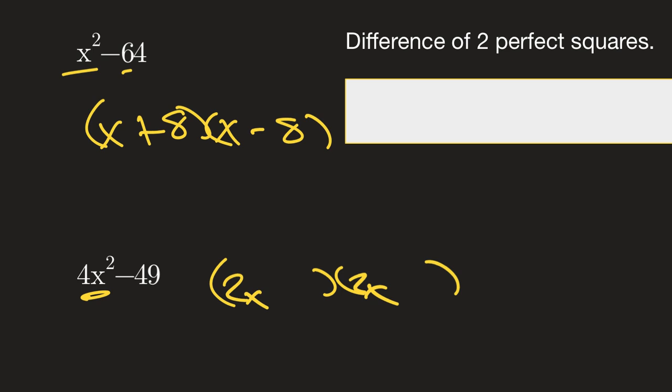Again, as soon as we recognize we've got probably the difference of two perfect squares here, identical parentheses, how are we breaking up 49? 7 and 7. And the signs? Plus, minus, or minus, plus, however you want to do it. Difference of two perfect squares. And guys, this only works with the difference, okay? If it's a minus sign, it only works with the minus sign. If it's a plus sign, it won't work, okay? We okay with that? That's why it's kind of a special case. But again, recognition is key here.